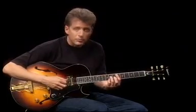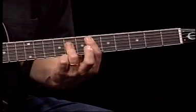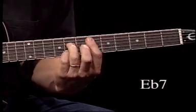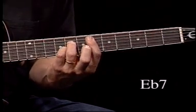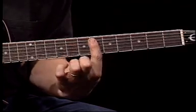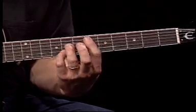Now I can form a simple E flat dominant seventh chord, which is based on this major triad shape here, which is probably familiar. I can make it a dominant chord by lifting up my third finger. Instead of barring it, I lift it up and I got first finger, third finger, first finger again, and fourth finger.